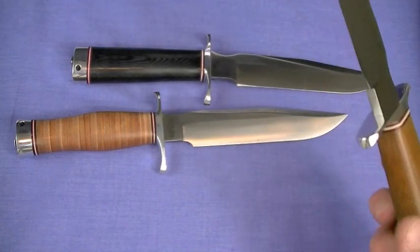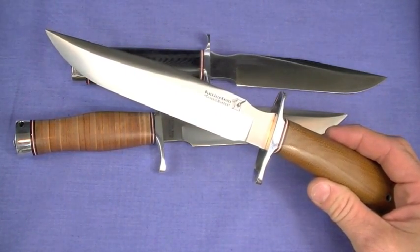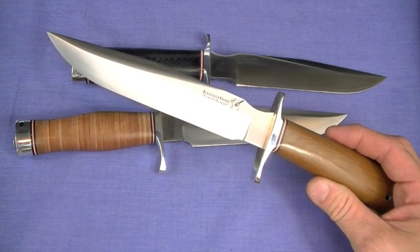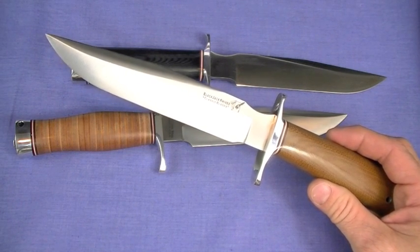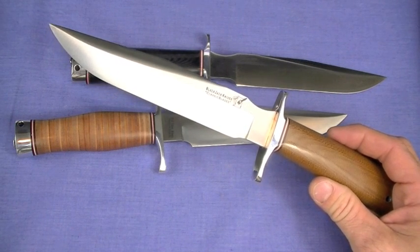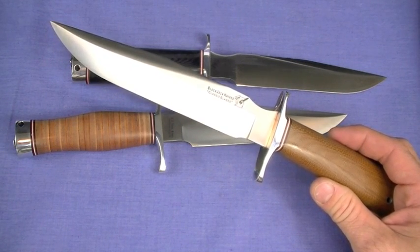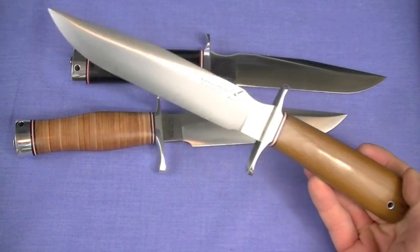Now, if we get down to the nitty-gritty of what constitutes a good fighting knife, and gosh, honestly, I hate even thinking about it. I talked about this on the Bark River Bowie knife review. It is brutal. I mean, I don't like discussing it. It is also a part of United States history, though. The Bowie knife is part of the history. Yeah, the Wild West still is.